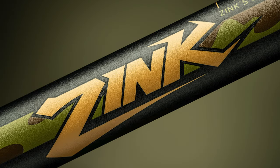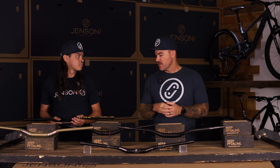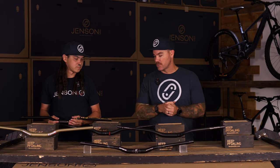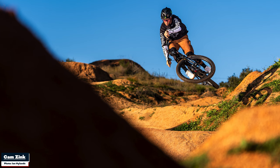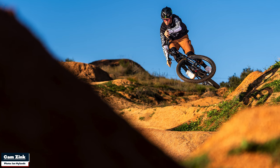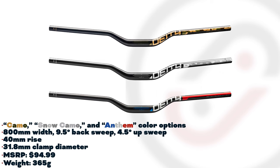I also like the camo effect — the Cam Zink model is pretty sick if you're a camo fan. They also have this butted aluminum technology here, which just adds a little bit more durability. If you're ripping trails like Cam Zink, that's something you're really looking for — to trust that bar and make sure it survives whatever you're sending. So if you're looking for that type of effect on a bar, a good look, strong bar, cool sweep, and good comfortability, then the Deity CZ40s are for you.